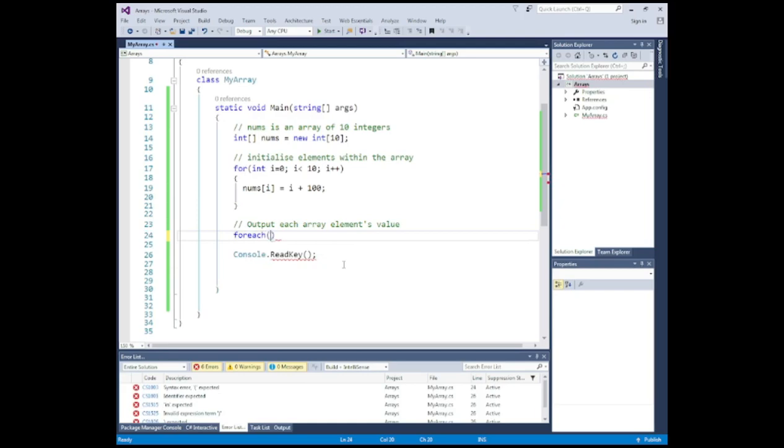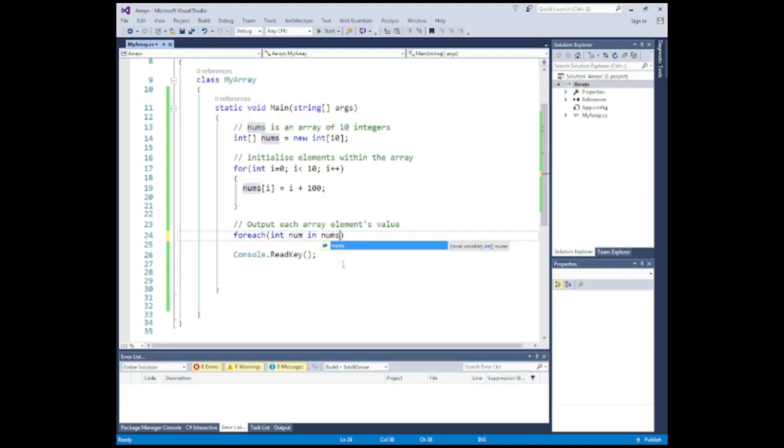We have open and close parentheses, and we declare a variable, and this time the variable is going to be called num in nums. The first num is an integer variable, but nums is actually referring to the array that we created up here.